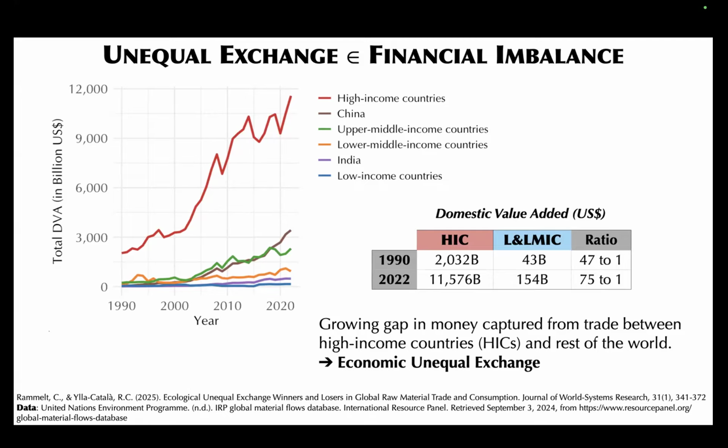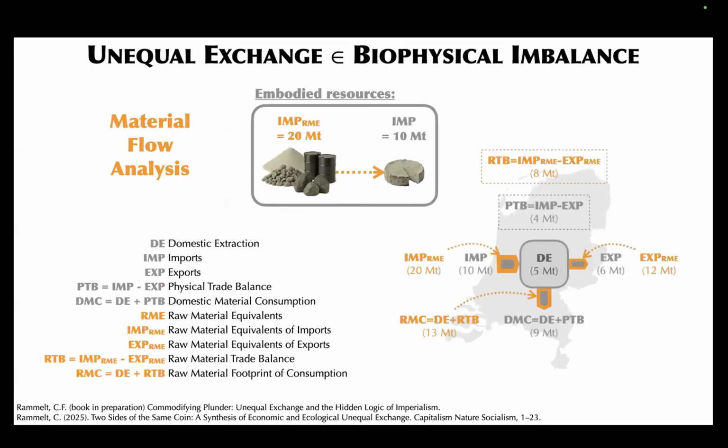Now, this is a superficial measure, because the theory of unequal exchange says there are also actual losses. Here you see that even the low-income countries line is actually increasing a bit. So someone might say, well, everybody still benefits from trade, even though maybe the returns are unequal. So let's look at some of the other dimensions of unequal exchange.